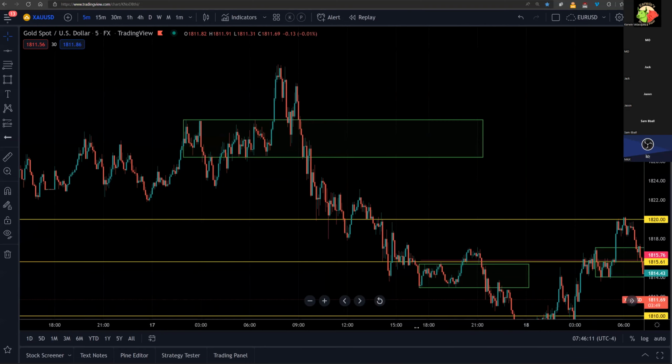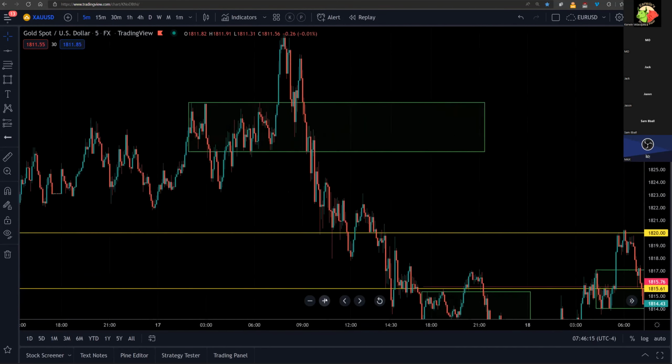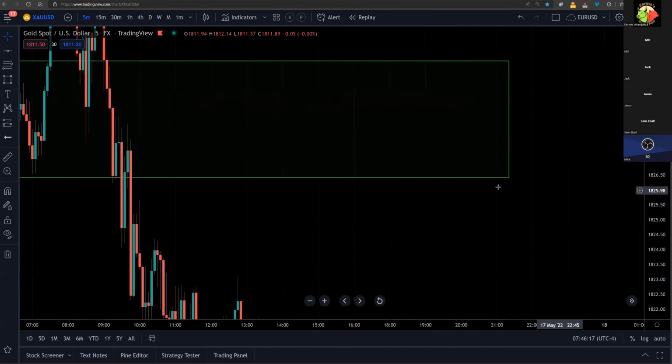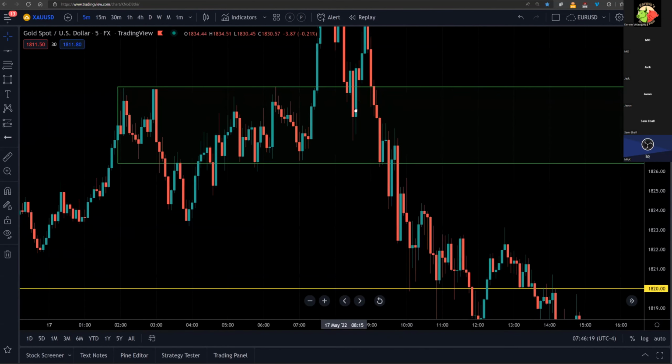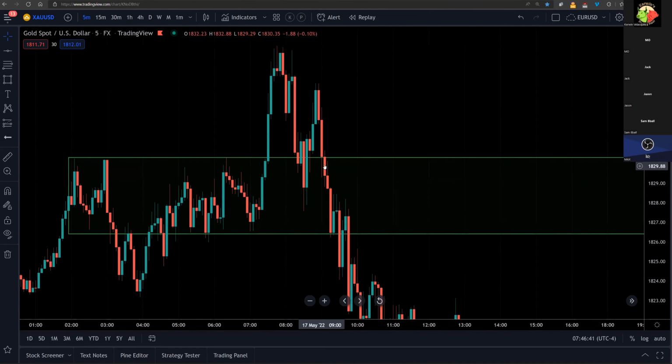Remember the last thing I drew yesterday when this candle basically, hope you guys paid attention yesterday, because when this candle rejected, basically this is a breather, and we took that trade. We took that trade outside this area, and we went for this trade right here just before the 15-minute candle or the hourly candle close. When this candle was trading in this specific area, I closed most of my position. What happened later? Price came back and closed again in this area.